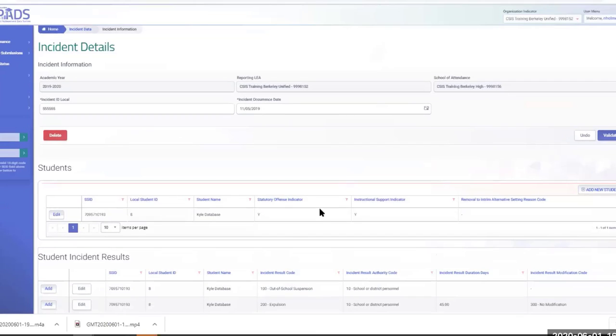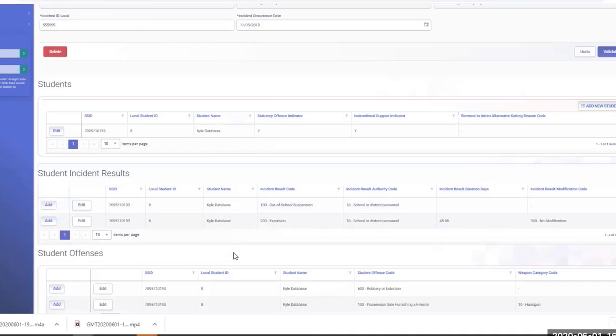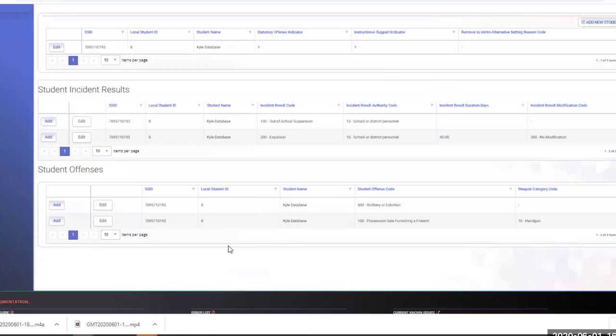Perhaps Kyle didn't commit the robbery by himself. We have great variation, and that was the purpose of the reconstructing of the file type, right? We reconstructed the SDIS to the SINC, the SIRS, and the SOFF, so that we can report multiple offenses for each student, multiple results.